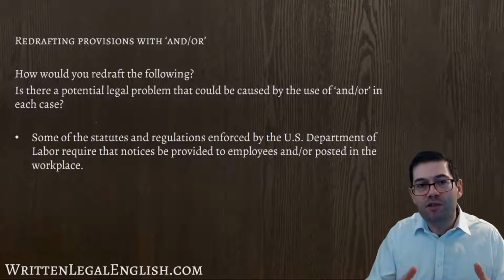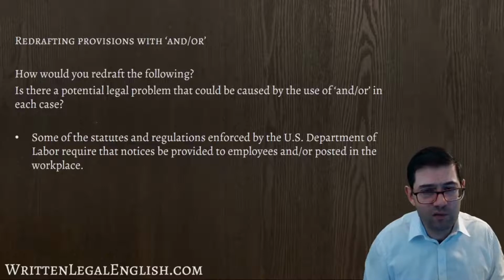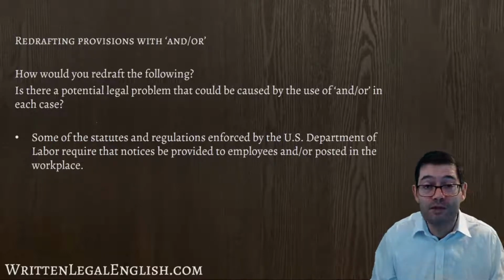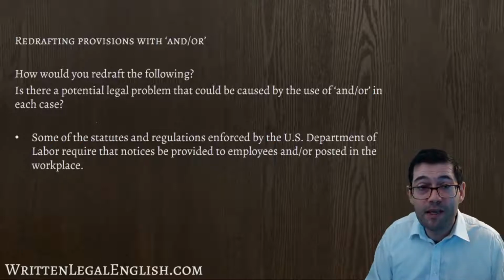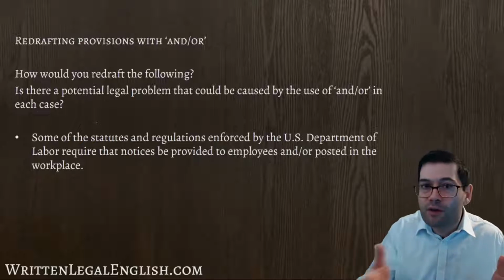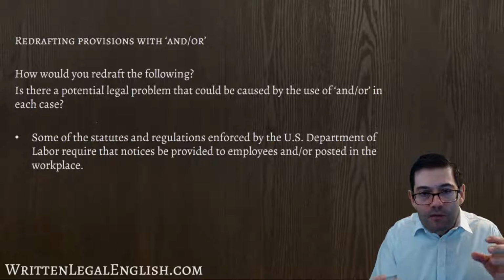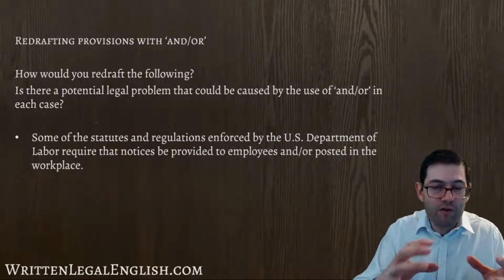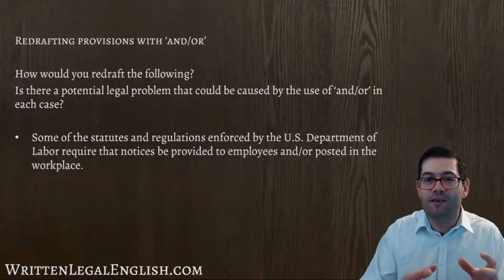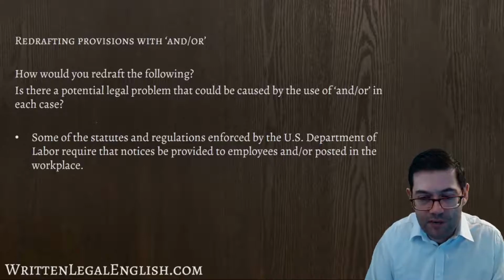Similarly, that person who's required to do something might say, okay, well, I put them up in the workplaces, I didn't have to give them to the employees. And then the employees would say, well, to be honest, we wanted them. There's no point putting them in the workplace because, for example, it might be in a place where some employees never go. So how would they know about this? So this use of "and/or" in the middle of an obligation which affects parties creates this sense of ambiguity. So how can we redraft this?